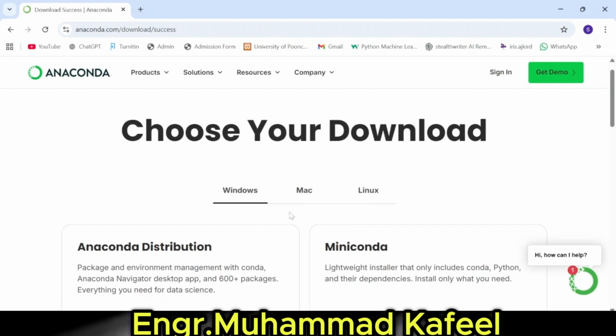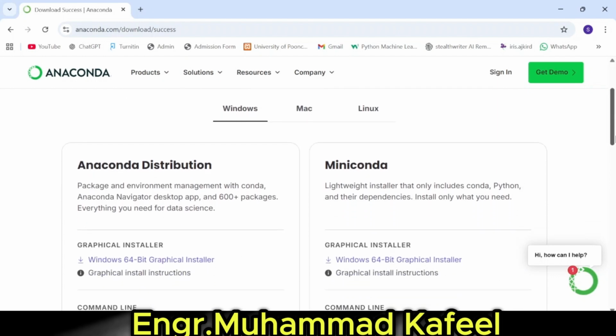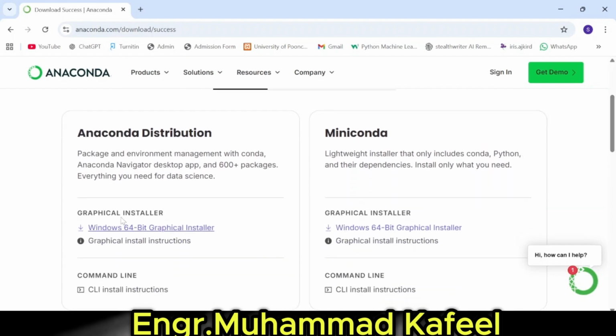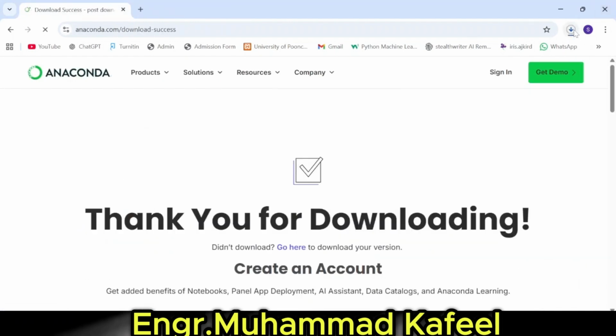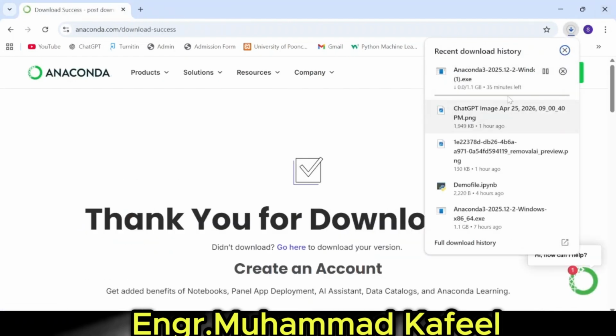If you want to install in Windows, definitely you will go down to distributions, and here you can see there is a graphical installer. When I click on the Windows 64-bit graphical installer, it will start downloading. You can see here it is going to download, but I have already downloaded.